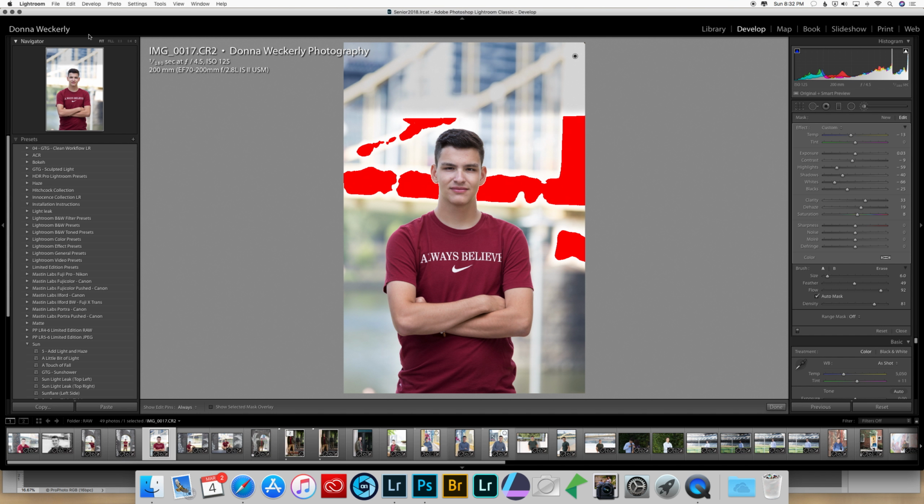So you can see in the little snapshot over here with your navigator panel that the area that I masked is now a lot darker than the area that's not masked.